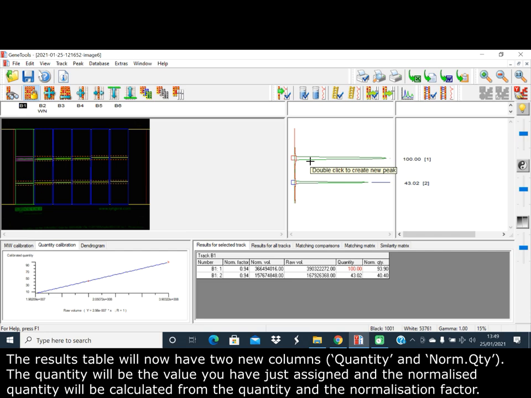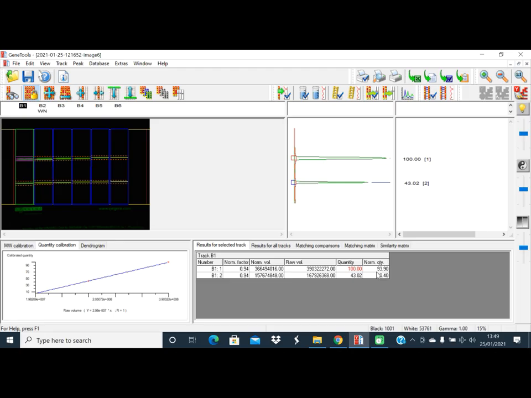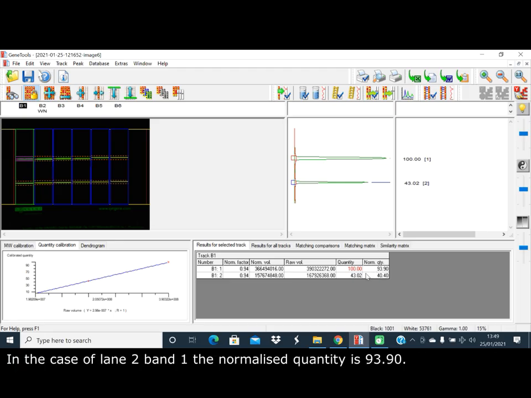The results table will now have two new columns, quantity and normalized quantity. The quantity will be the value you have just assigned, and the normalized quantity will be calculated from the quantity and a normalization factor. In the case of lane 2, band 1, the normalized quantity is 93.9.